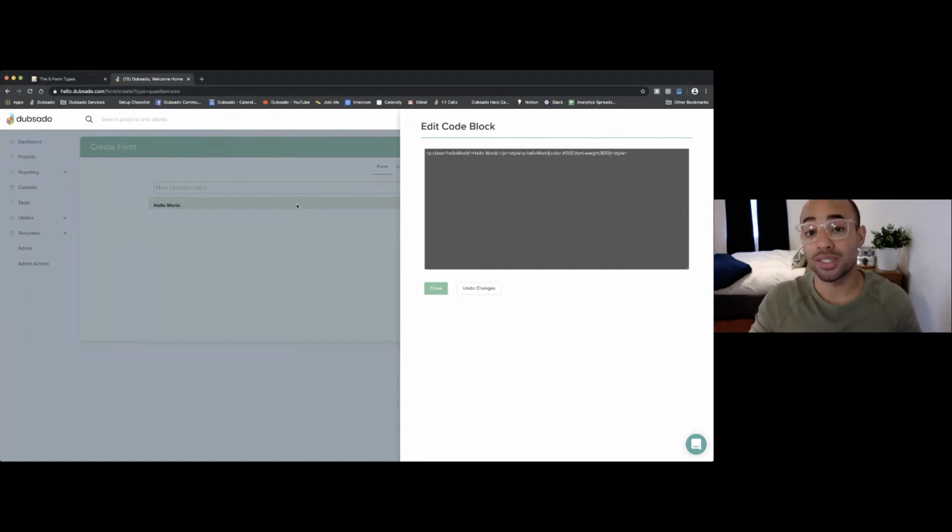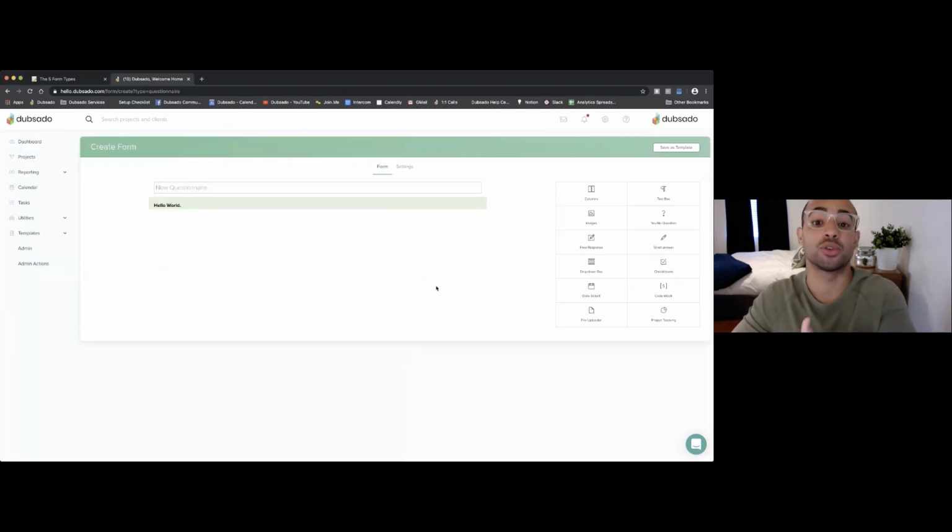So if you are familiar with CSS and you want to make customizations to your form, you can put in a code block, use it that way. But that's the main purpose of the code block, is to be able to bring in some different styling, embed different things into your actual form there. The file uploader, which is a really popular element that we have that you can use to take advantage of. A lot of people want to know, how can I get clients to send me pictures, send me Word documents, send me Excel spreadsheets? How can I have the client send me those things?